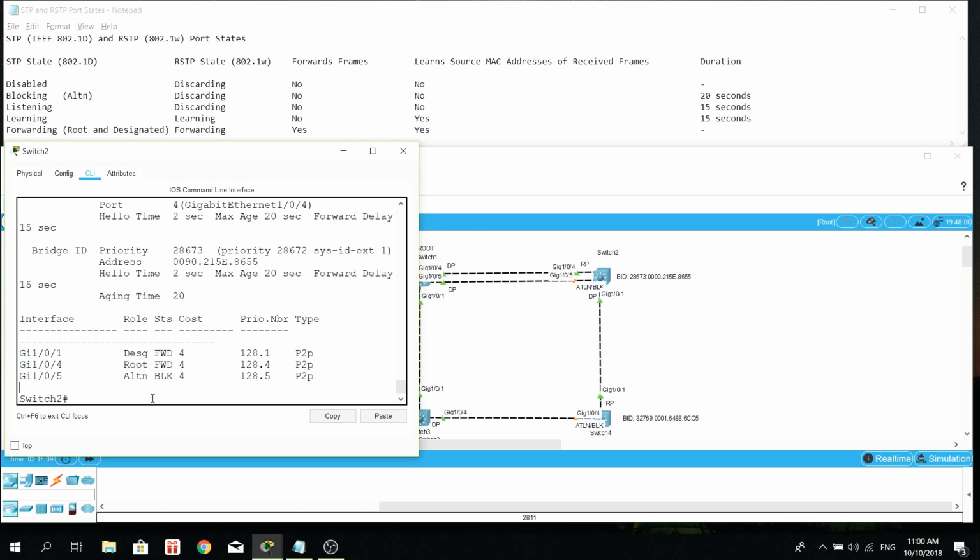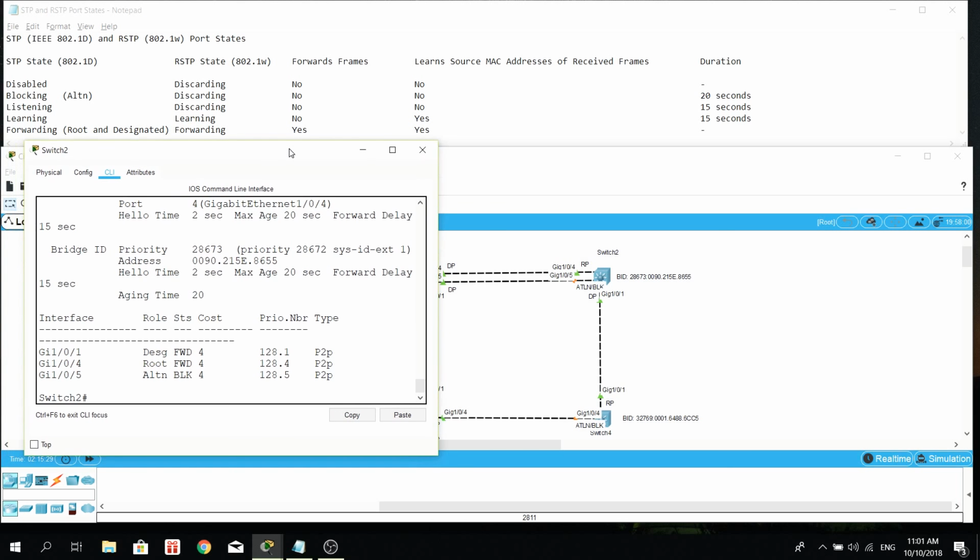And alternate ports are usually in blocking states, as you can see here. So basically, designated and root ports are both in forwarding states.